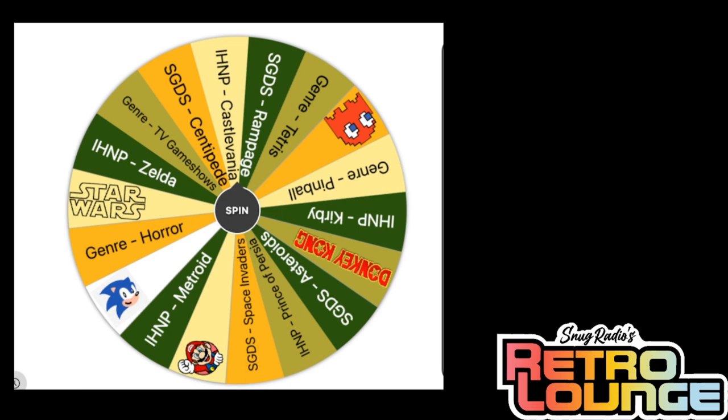On the wheel, we have a number of segments. It's going to show us what we're going to be doing next week. And we've got SGDS, same game, different system. A little bit like what we played tonight, except tonight we play different games, whereas with same game, different system, we play exactly the same game, and we just see how it looks over the different systems.